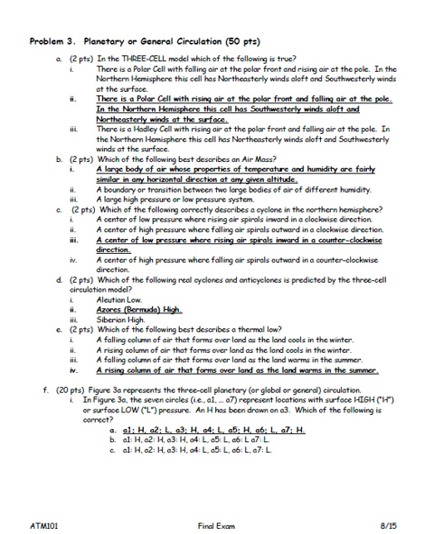And this is wrong. The polar cell has rising air at the polar front, which is at about 60 degrees north, and falling air over the pole. If you will, it has rising air at its warm southern edge, if you think about the northern hemisphere, and falling air at its cool center. So that's where the first choice goes wrong. The second answer is the right answer. There is a polar cell with rising air at the polar front and falling air at the pole. So rising at its warm southern edge and falling at its cold northern edge.